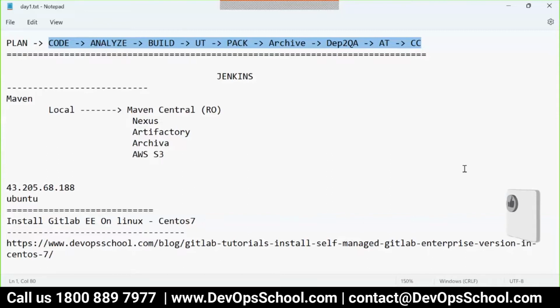Otherwise, if you tell me the build failed at 12 o'clock, but tell me around 5 o'clock, I will say I'll go home, come tomorrow and work, and 16 to 18 hours will be lost in maturing the code. So that is CI. Now GitLab will help you to set up a CI.